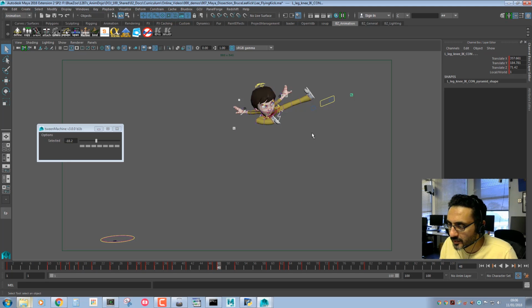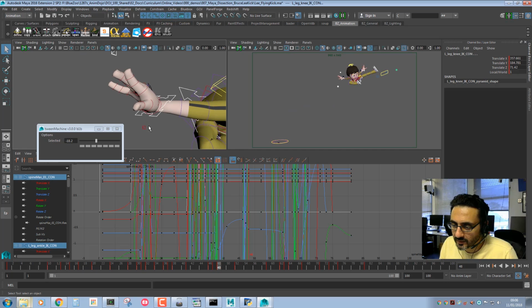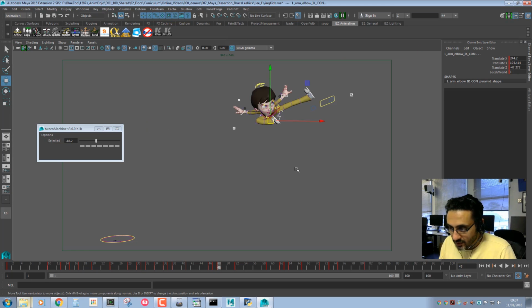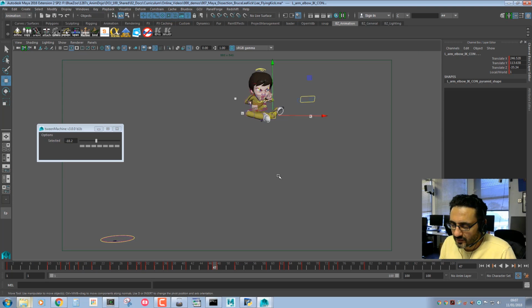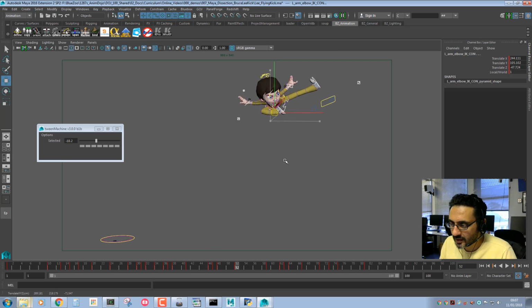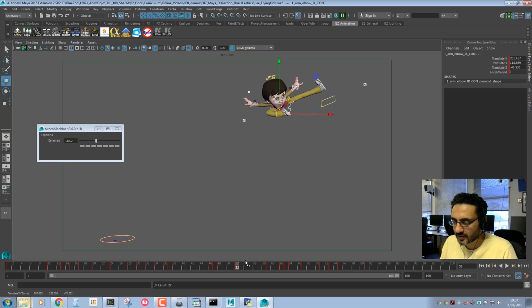And okay, so he's here. It needs to be higher because I'm looking at the hips. And then this one, he could be starting to come down.